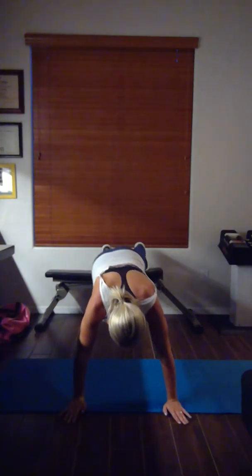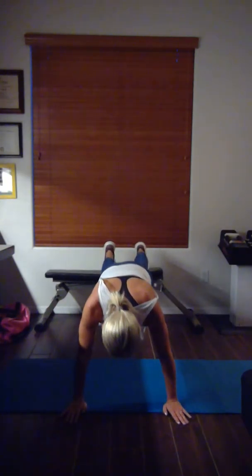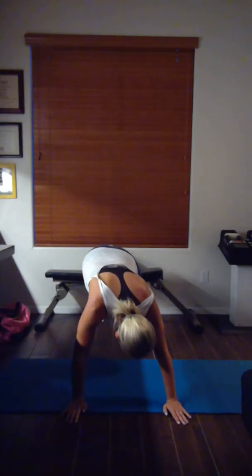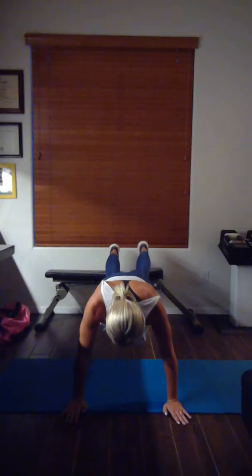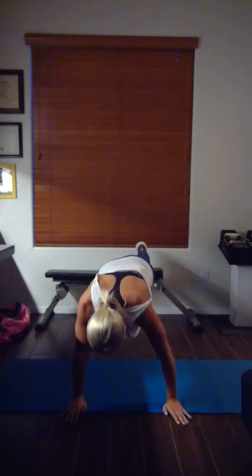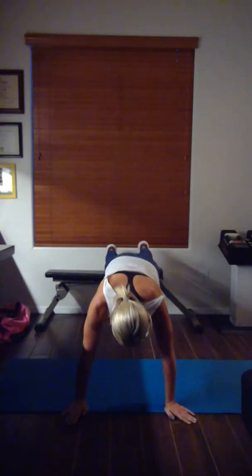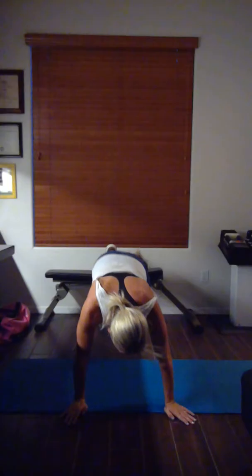Okay. Elevated push-ups with elbow. Do it. Right. Scoop. Alrighty. Push up. Elbow. Last time I did this one. Push up. Elbow. You got it. Push up. Elbow. Phew. Do it. I'm sorry, I did elbow first. Push up. Elbow.